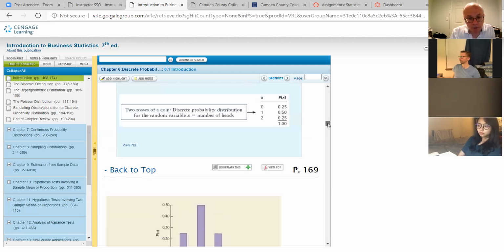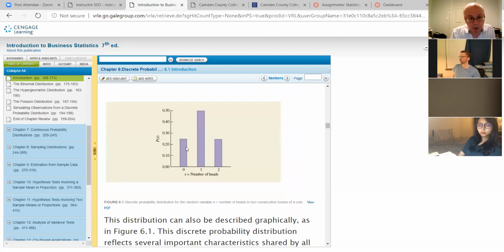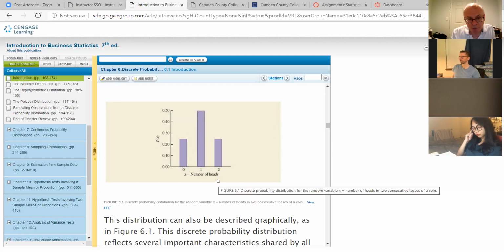And of course, we could do something like this. You could do this here. The number of heads, 0, 1, and 2. Is this sort of a histogram? Well, sort of like a histogram. It sort of looks like a histogram, but it also sort of looks like a bar chart. But it doesn't really matter because the y-axis here, the height of these rectangles, are what? They're the probability, or another way of saying it, relative frequency for those particular values.